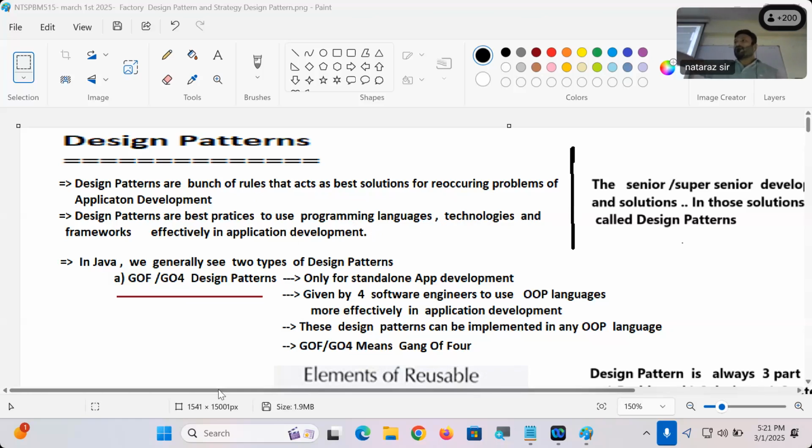They applied some solution. Again, they faced a problem, they applied a solution. In that, they picked up the best solutions and documented them. And those documented solutions for problems are nothing but what? Design patterns, boss. They are technically called design patterns.